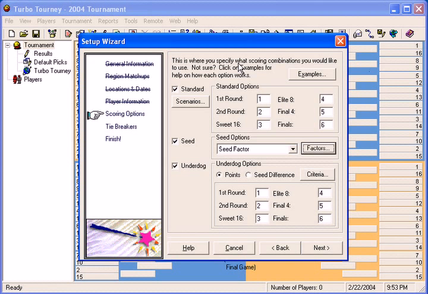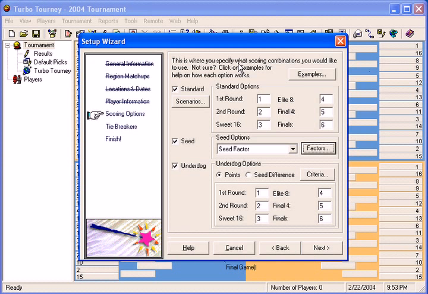Typically, we just wait till the end of the tournament to break all the ties and just do it at the very end. And then you have an option for what to do if the tiebreaker is unknown. A lot of people use the total points in the final game as a tiebreaker, and so until that final game happens, we don't know how to break those ties. So if we get to that point, we usually just stop breaking ties and leave it as it is at that point. And then you have 3 different tiebreaker options you can select.